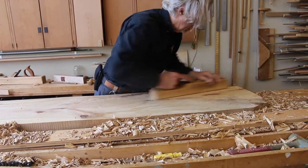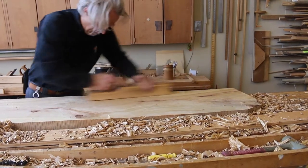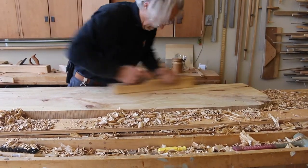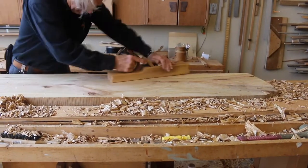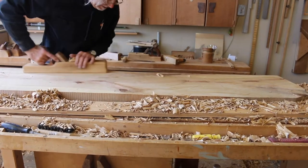Down the board, parallel to the grain, compensate for some of the cross board ridges, start knocking those down.